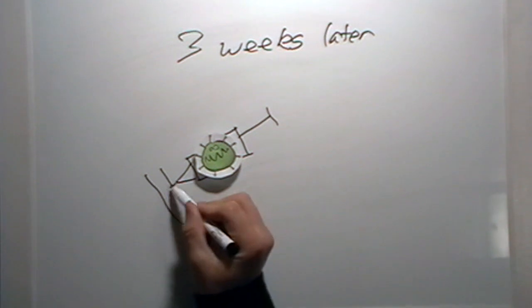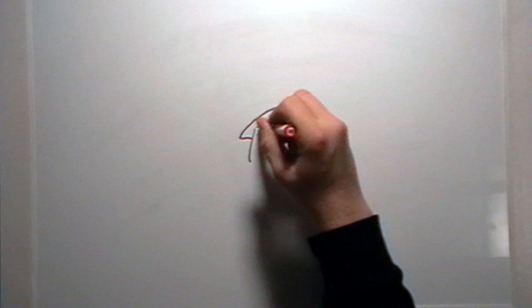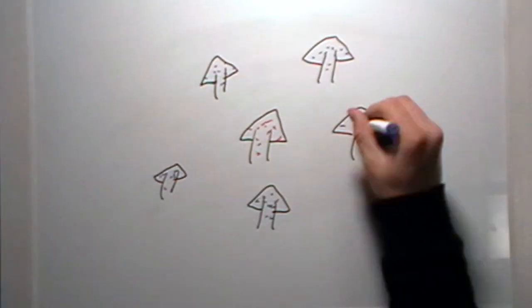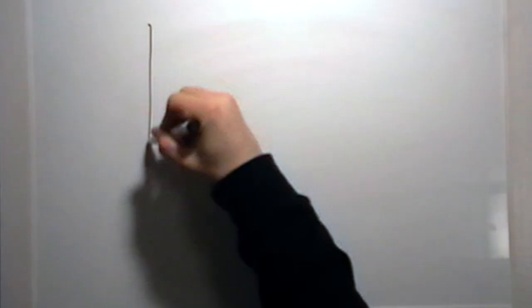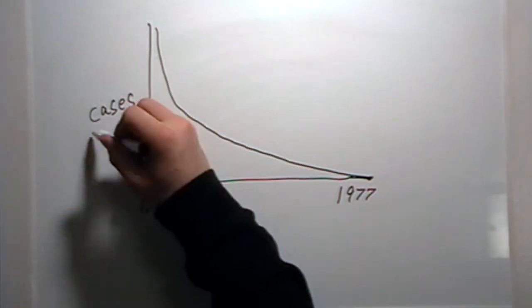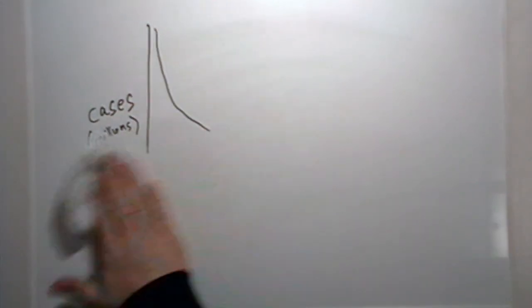Even though his test was successful, it took society a long time to accept it. Once accepted, though, millions of vaccines were created and shipped all over the globe, where doctors vaccinated entire towns surrounding outbreaks. 180 years later, the last known case of smallpox occurred, and vaccination had eradicated this disease, a world first.